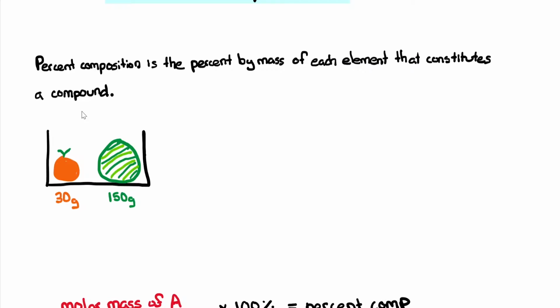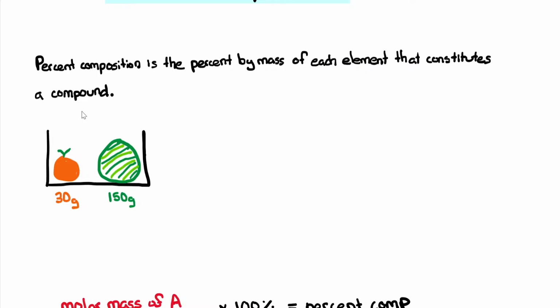So let's say that we're going grocery shopping and you decide to pick up an orange over here. This is supposed to be an orange, and this is a watermelon. All right, and these values here aren't accurate, but they're simply for the example. And say we're trying to find the percent composition of the groceries in this bag. The analogy would be that the entire bag is the molecule, while the orange is an element and the watermelon is another element.